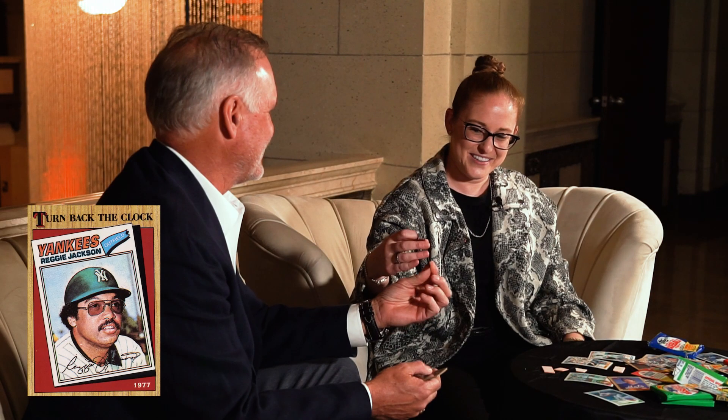I came back and played '96 and '97. In '96 I hit 26 home runs and drove in 92 — first year back, I think I was 36 or 37 at the time. Reggie Jackson — oh yeah! Turn back the clock, Mr. October — very cool. We still do these today, the card within a card. And here's the bonus card — the Ryan Sandberg card at Shea Stadium! It looks like I'm slightly fooled on a pitch — might have been a breaking ball from Doc Gooden. I was looking fastball but still put the bat on the ball, took it to right field. 1987 Ryan Sandberg — that is amazing. 35 years ago and luck of the draw right there.